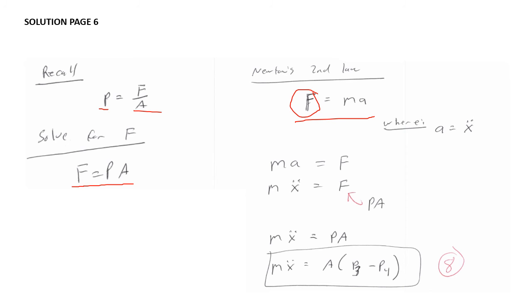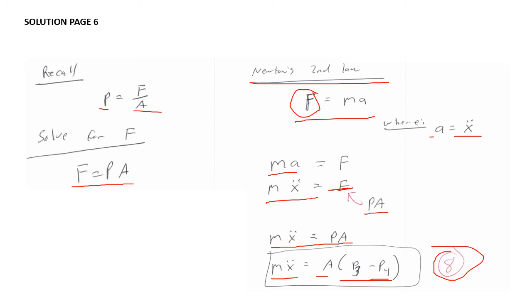So now we can start rearranging Newton's second law a little bit here and say, okay, well, our a is going to be our x double dot for our case here. So we can replace ma with m x double dot because acceleration is the second time derivative of our position. And for our forces, the forces that are going to be applying for us is our pressure times area there. So now we end up with the expression m x double dot is equal to PA. And for us here, we're dealing with our pressures P3 and P4. If we go back to our initial diagram, we can see those are the two pressures that are going to be involved in our force here. So we end up with our new equation 8 here, m x double dot is equal to area times our pressures here of P3 and P4.